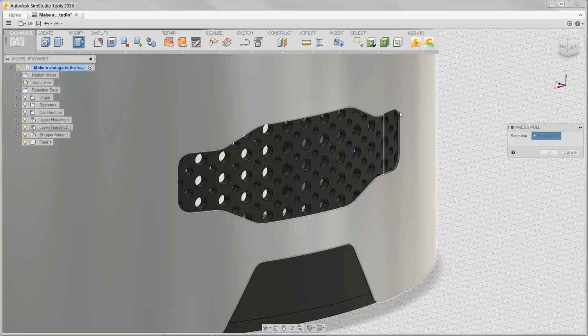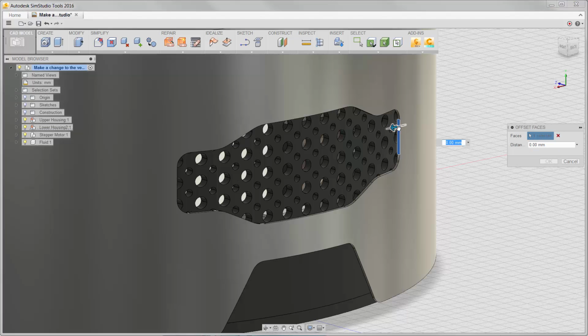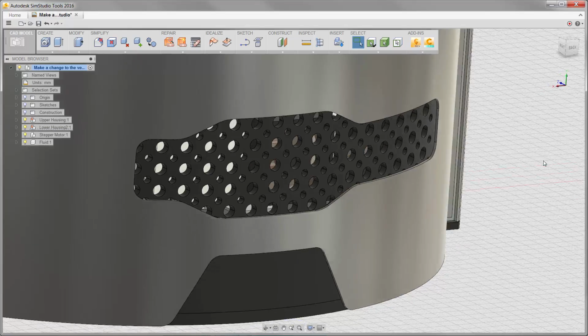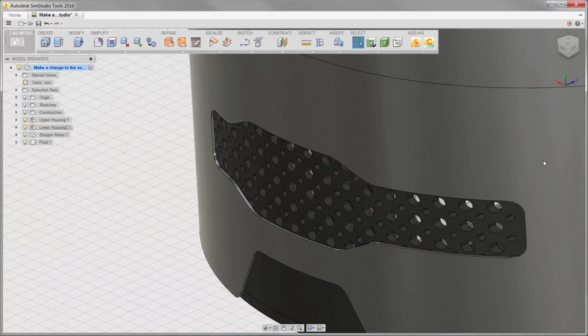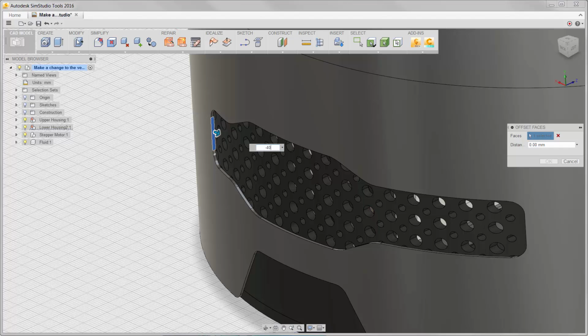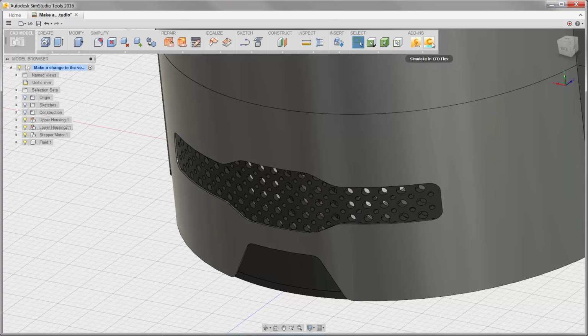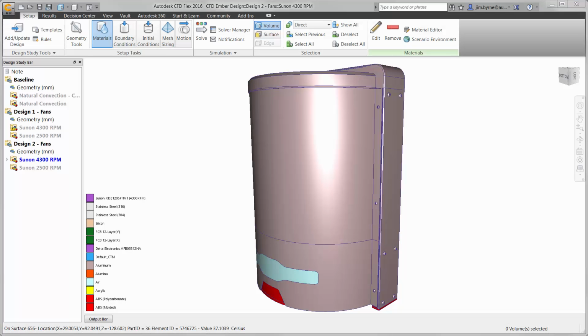In an effort to reduce the system resistance, we will make some changes to the vent in the rear using SimStudio tools. We have added smaller holes between the larger existing ones. Let's also extend the length of the vent for additional exit points for the airflow. This should reduce the system resistance and lower the amount of pressure on the fans. The question is whether it will improve it enough to install a more energy-efficient and cost-effective device to cool the motors.